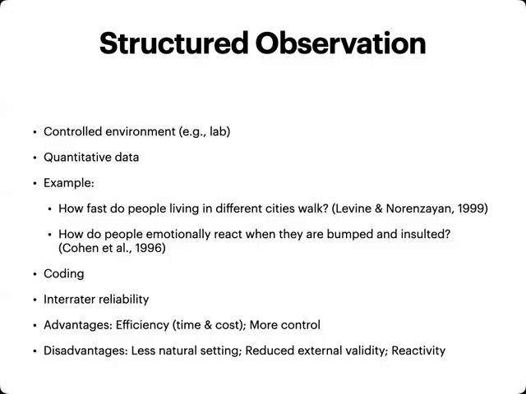Structured observation is similar to naturalistic and participant observation because all three methods involve observing behaviors that occur naturally. However, its main goal is to gather quantitative data rather than qualitative data. Researchers focus on a select few behaviors, allowing precise measurement and quantification. Unlike broader naturalistic or participant observation, which may include more behaviors, structured observation concentrates on specific ones. Consequently, observers do not record everything, but instead focus only on the behaviors of interest.